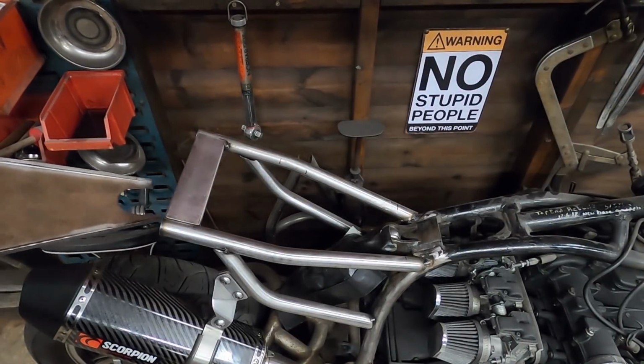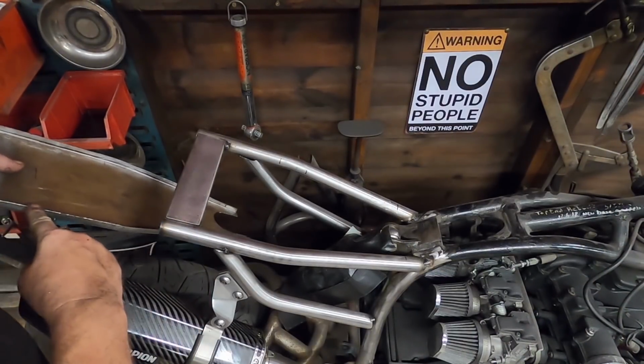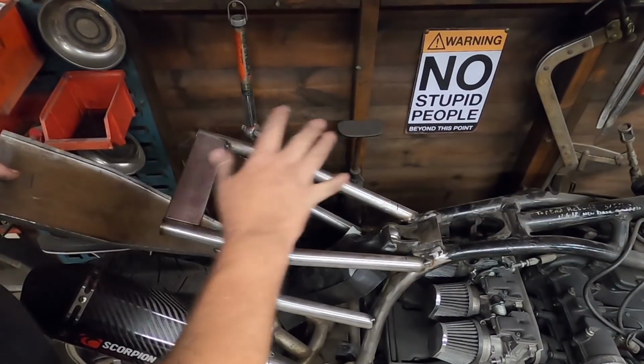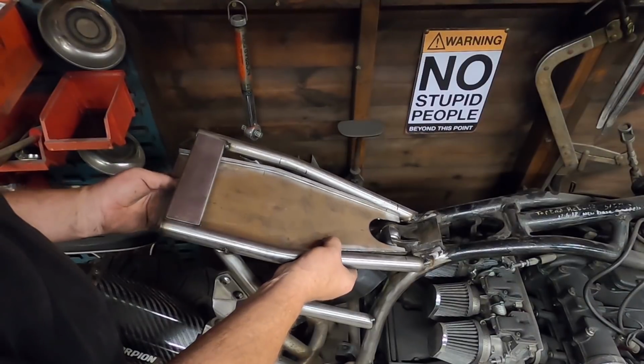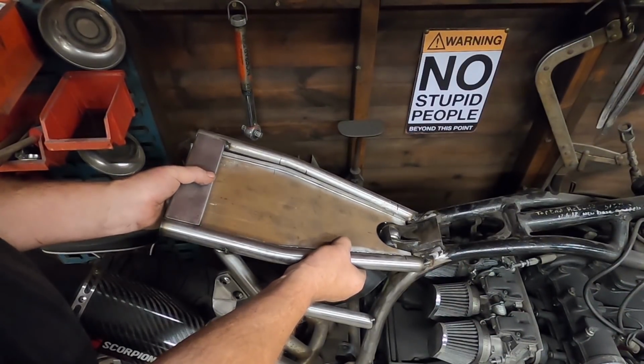Get an idea of how it's going to go. Obviously I've still got to do a bit of trimming around this cross member and this plate so everything fits into place. Obviously that will go under there like so.